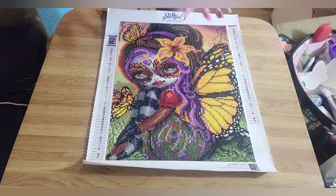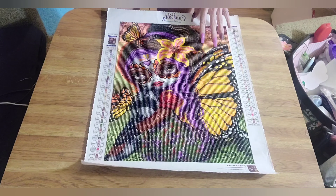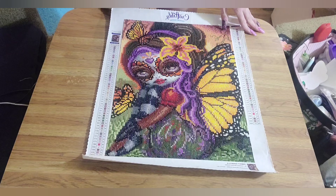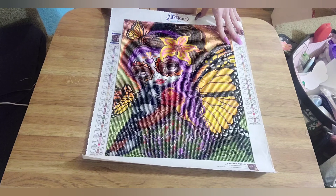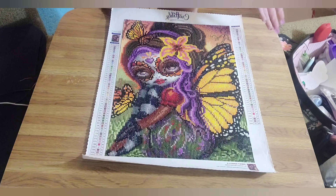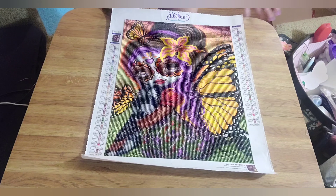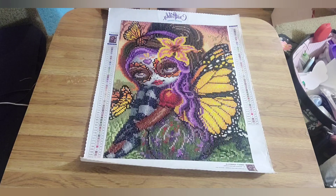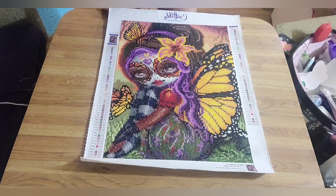The only thing I had a little irritance with was the price. I mean, this is a really small painting, at least I think so, and I paid almost 40 bucks for it. Now on the website, it's $49.99 without shipping — about 10 bucks more than when I paid. If I had to think about buying it now, I probably wouldn't because of how high the price is. Granted, they have licensed artists, but so does DIY Moonshop and Diamond Art Club. I just feel like it's a little on the pricey side.